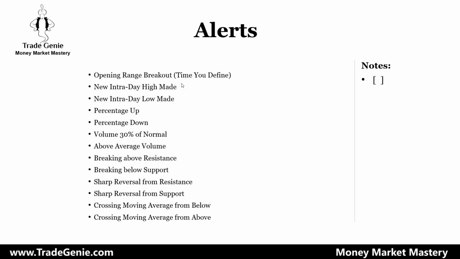So you can set the opening range breakout, meaning if the stock has made a new high after 15 minutes of the market open, or after 30 minutes, or after 60 minutes of market open, give me the alert. As the market is moving, I'm setting these alerts and I get the alert. So I know, oh, Twilio has made a new high right now. Meta has made a new high, or this stock has made a new low, or what else is going on?